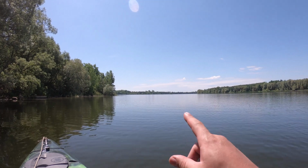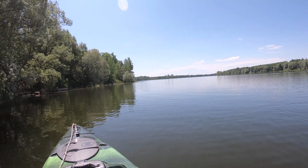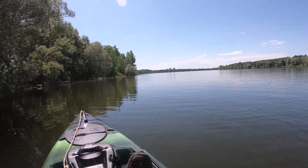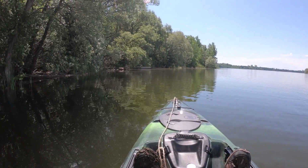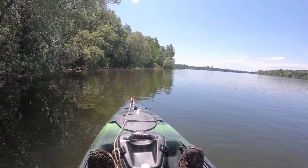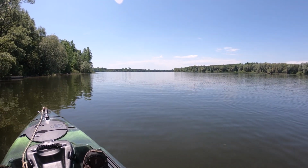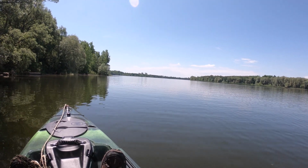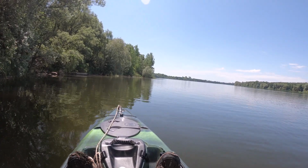But off here, there are some smaller islands. I'm just going to take the kayak, shove it up there. I'm going to hook the GoPro. I'm going to put a mount on the nose of the kayak here, and I'll be able to paddle without holding onto the handle of the GoPro, and I'll give you some footage of this thing in the water and how it tracks through the water, and yeah, we'll see if we see anything.